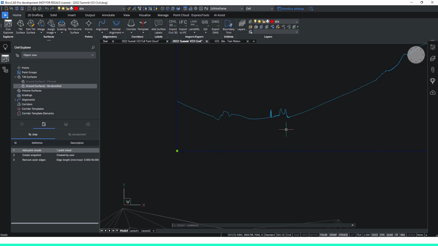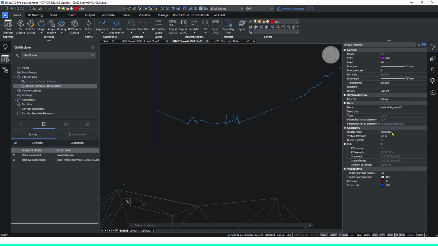We're not going to do too much work on the design, but we'll just do a basic prelim start where we will add an automatic profile design. So we click on automatic here, and we can see that a profile has been added here. If we look at the criteria in the properties, we can see it's automatic, and it's based off a vertical tolerance of 0.1 meters. What this means is that the software will put enough intersection points to make sure that at no point is the design profile any more than 0.1 meters away from the existing ground.